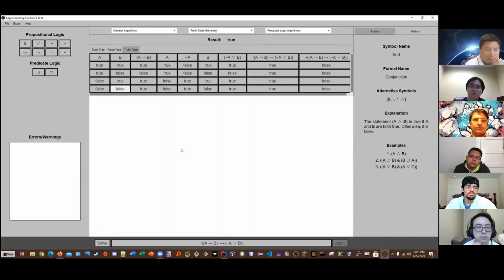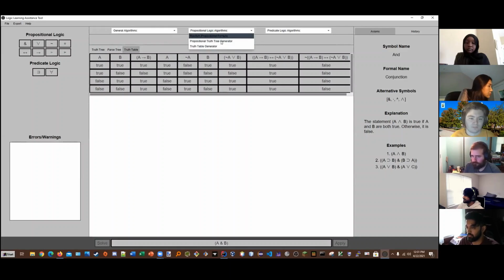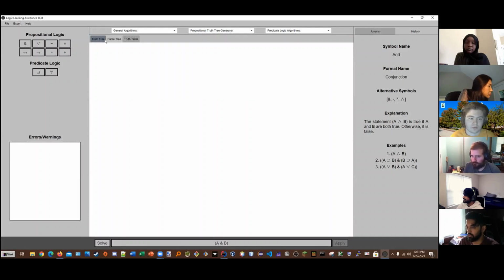So we can just hit that, and then inside of the input box, we can just click it and it will use it as normal. So then we'll do truth tree generator, and it uses the notation that they prefer. And over here on the right, as was previously explained, it shows the symbol name, the formal name, alternative symbols, an explanation, and several examples of that symbol being used with different notations.